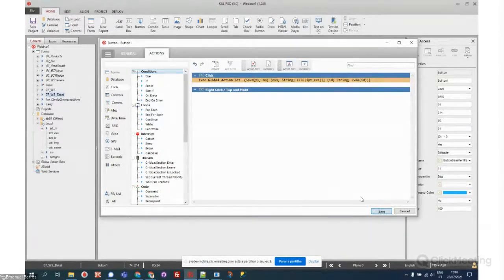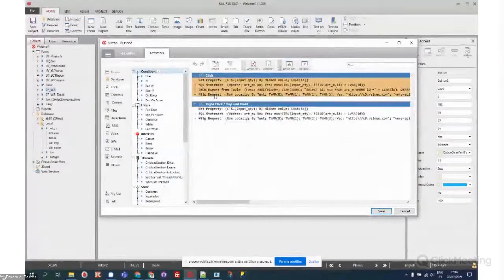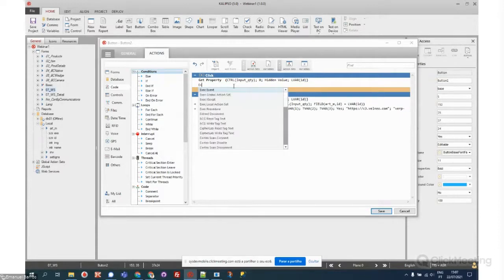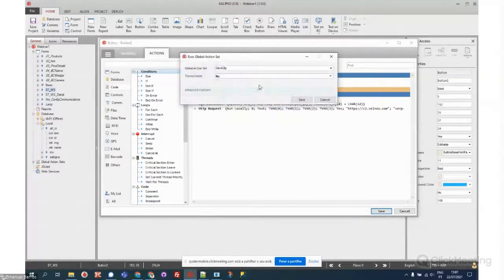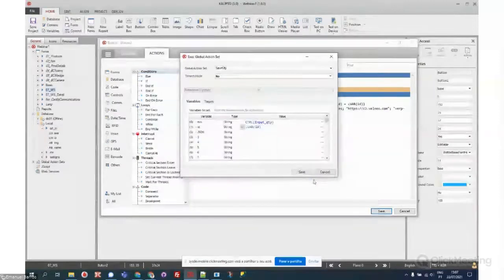Okay. And I can do the same thing here on this button. So I can delete almost everything here. I need the get property to know on which line I am, and execute global action set. So the quantity is on the screen and the ID is on the variable ID.